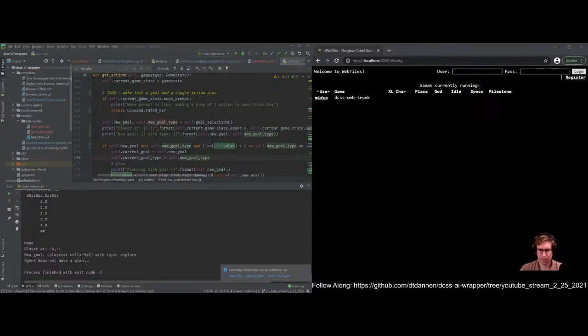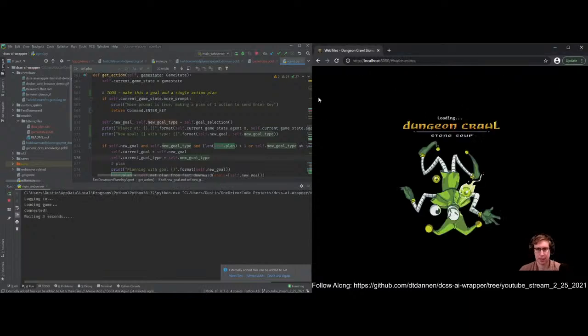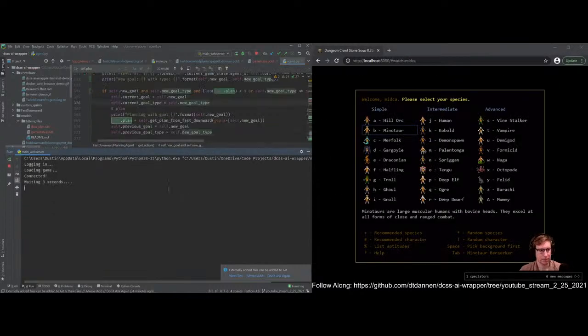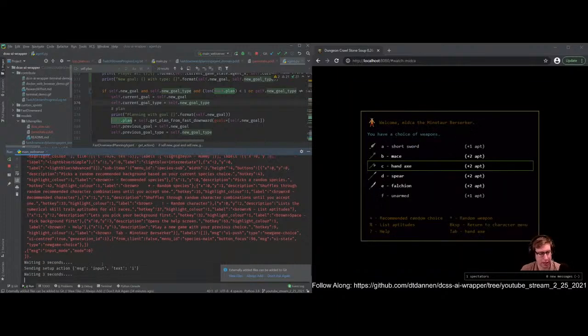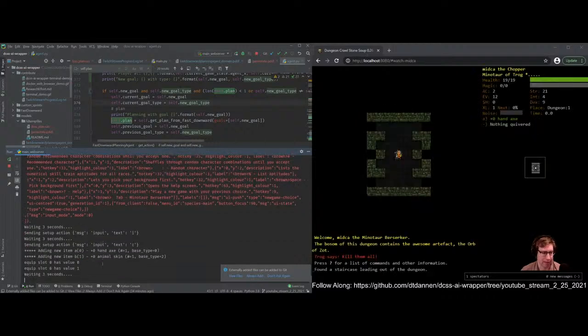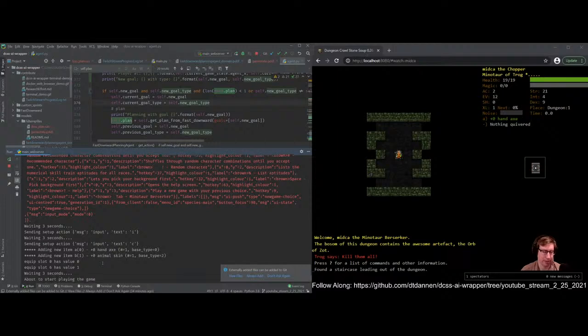Wow. Well, I won't get too excited yet, but let's see what happens here. Okay. I really want to fix this so that we don't see the agent being stuck with that problem of saying it can't find a plan. It should always be able to find a plan.